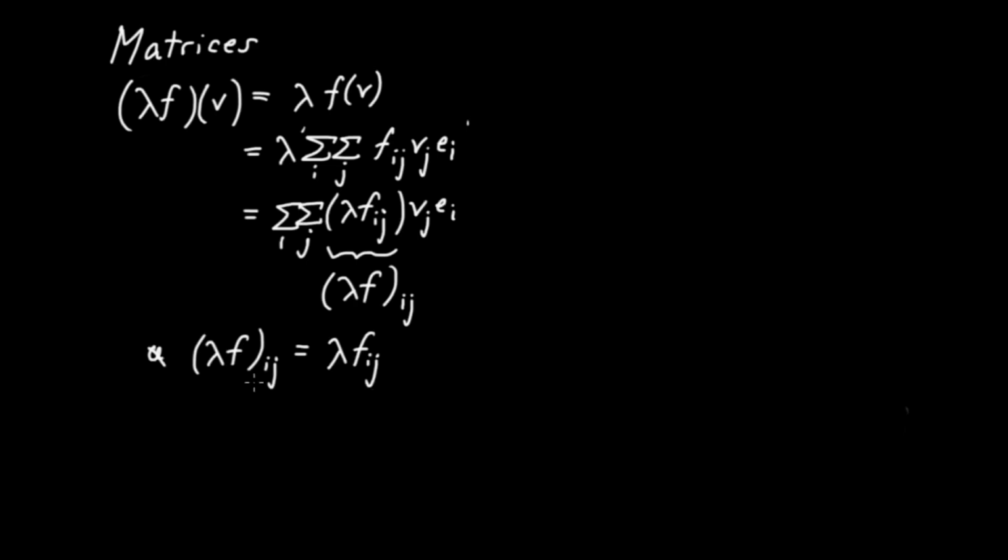So if you had a linear transformation and you want to consider, say, 2 times that, the matrix that represents that is simply 2 times the original matrix. You just scale each of the entries of the matrix by that scalar multiple. Very simple. So this is how you appropriately scale a matrix such that it still conforms to what's going on with the linear transformation. We may also prove a similar sort of thing for the sum of 2 linear transformations.